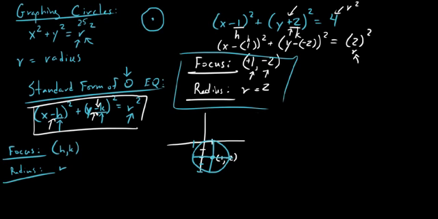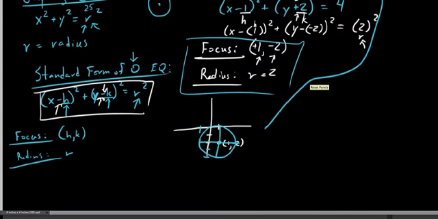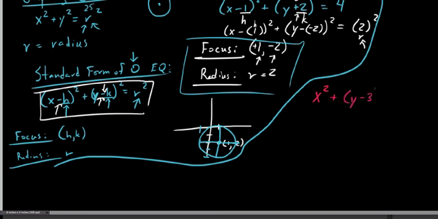So let's give this another shot here, actually. Let's go ahead and grab a different color here, but let's really kind of work on one more example. What if I came up with this equation here? We say x squared plus y minus 3 squared, and we'll call this one like, I don't know, 16. What I want you to notice all of a sudden here is this. This does appear to be the equation of a circle. You look back up here, we say we've got an x squared, summed with a y squared, and we have something over here that in this case happens to be a perfect square. Don't expect it always to be. But this looks like the equation of a circle.